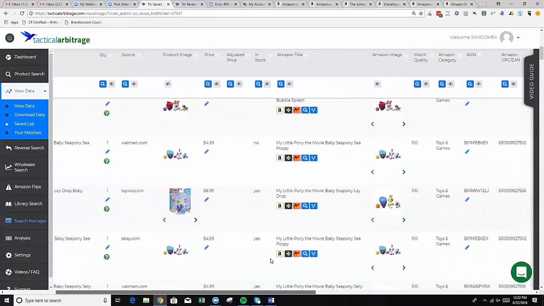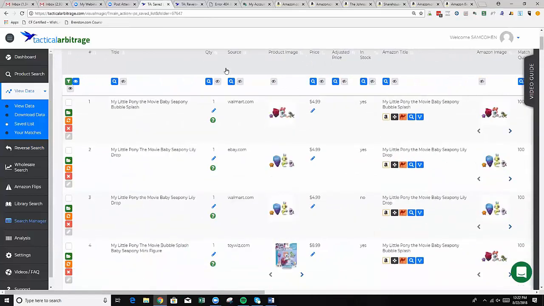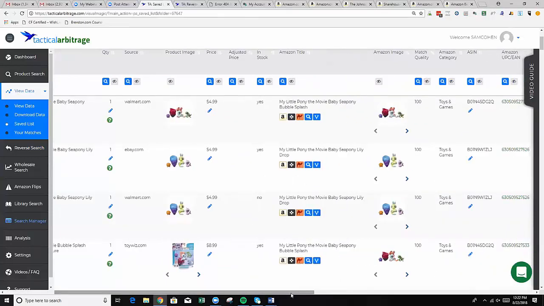So this is what the reverse search looks like. It'll give you where you can find the product, the price, and how much it's selling for on Amazon, so that you can find those products. Because when you're doing sourcing during Q4, it's all about where can I find the product from? Where can I find these best sellers? Where can I purchase these items that are going to fly off of the shelf? So being able to do a reverse search the right way is important. Are there any questions about how to do a reverse search? Does it make sense?